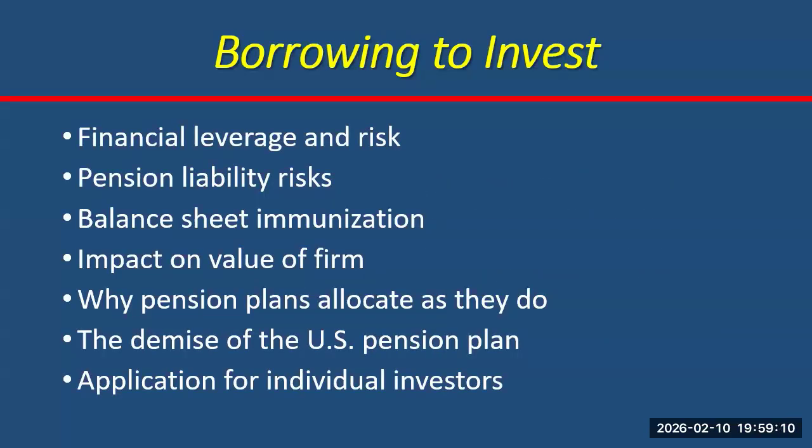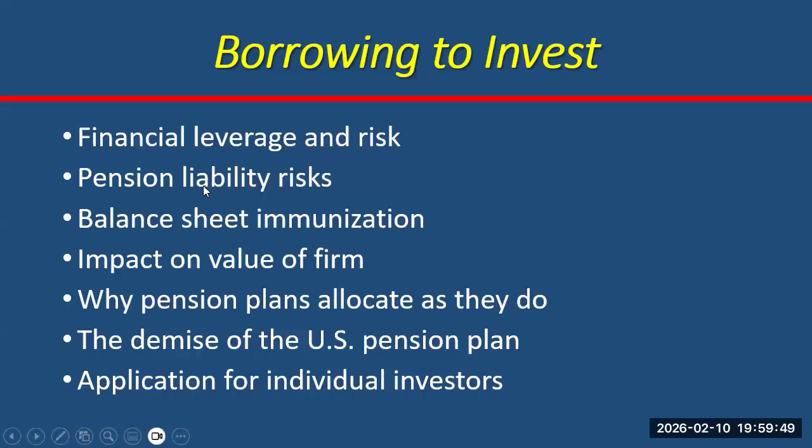So the first thing we'd ask is what happens to the discount rate of a firm when they borrow money. Anybody remember that? What happens to your beta when you borrow money? Does it go up, go down, stay the same? Goes up, right? Borrowing money makes the firm more risky. So if you borrow money, your return on equity is going to go up, but your cost of capital is going to go up. Those two could just be a wash. Yeah, you're going to make a higher return, but you're riskier, so you have to make a higher return. So that one's a little bit hard to say.